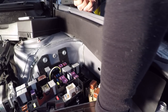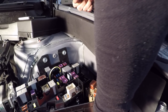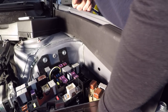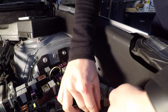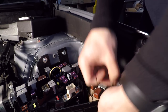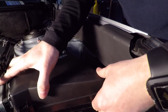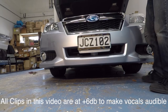So the good news is I was able to get the wire in and fused without having to drill or cut any holes in the side of my fuse box. That's what I was trying to do mainly, just get the wire in here and onto a fuse through an OEM location, which I was really thinking was going to be super hard because it's all really well taped up. But I managed to do it because I got mad skills. Now this just pops back on here. Ta-da, done. Sweet.